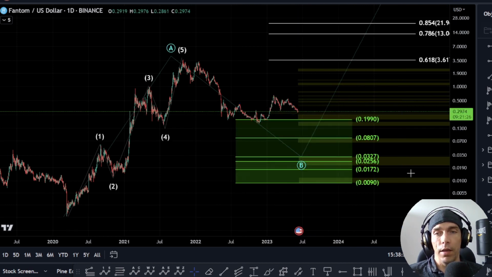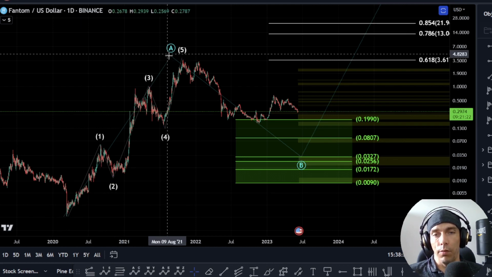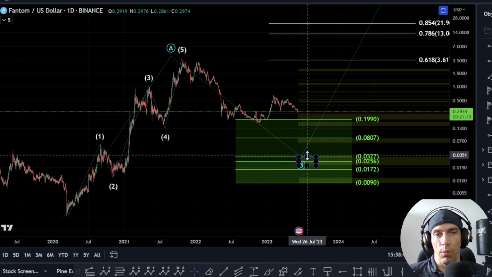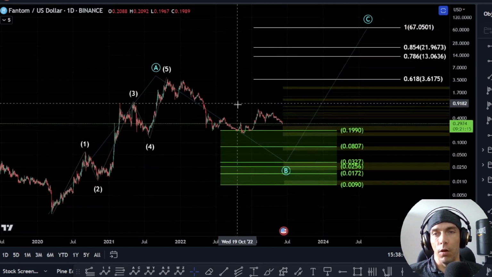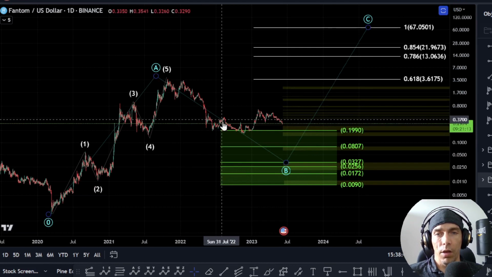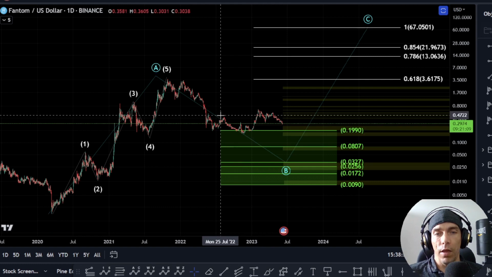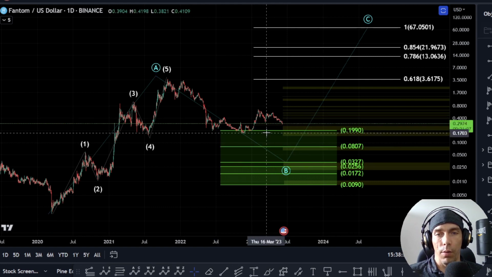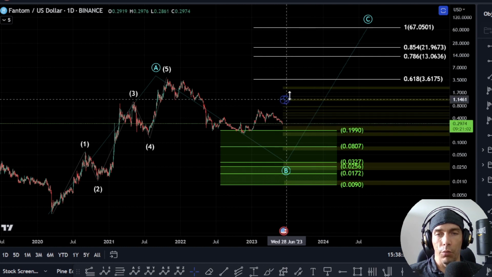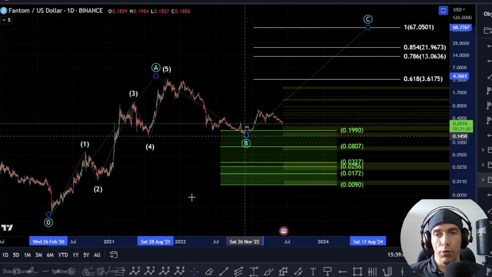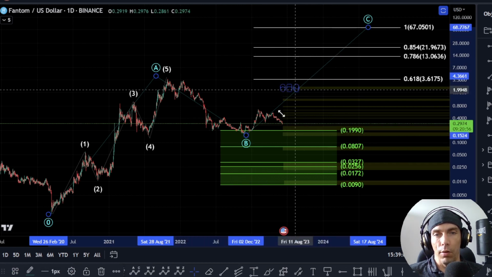And then finally, what we could also argue is that this move in itself would be an A wave to the upside. This would be looking for a B wave to the downside, and then we're looking for that C wave to the upside. Now, once again, if we're looking at it in this way, I wouldn't like to say that this is actually completed here for this B wave. It did come down to the 0.382 though, so we need to just monitor this and see exactly how price plays out. If we do start to push to the upside, we could argue that within here we have a completed move, and then we'd be looking for the C wave.